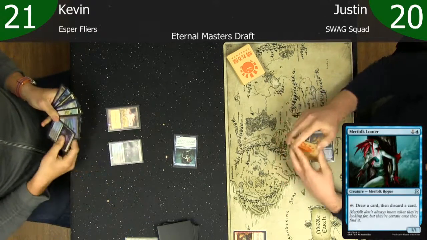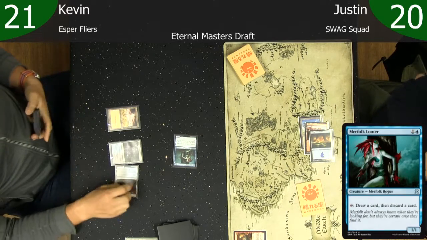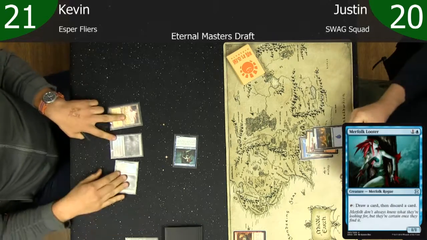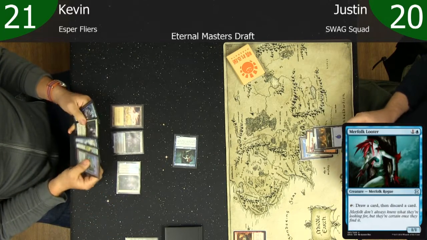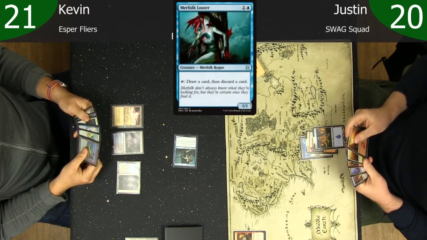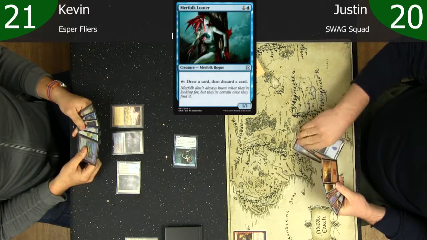Merfolk Looter is going to let Kevin see a ton of his deck, while not pressuring Justin, getting to sift out extra land drops. It's going to be great for him. You're never going to miss a land drop at this point. You got so many cards in hand.